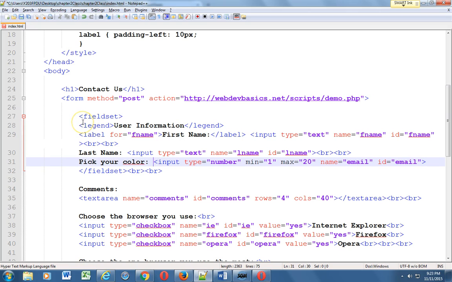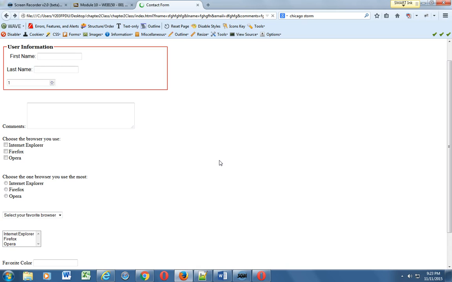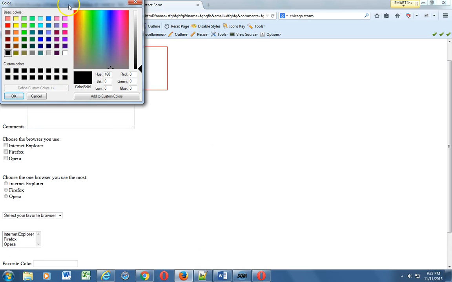And now your input is going to be, we'll do the inkwell first, color instead of number. And then we do not need min, we do not need max. Those are specific to our slider and our spinner. So save that, refresh. Here's pick your color, click it.